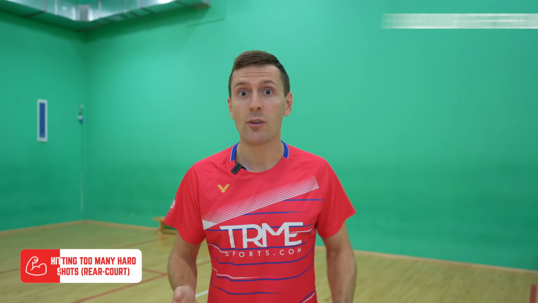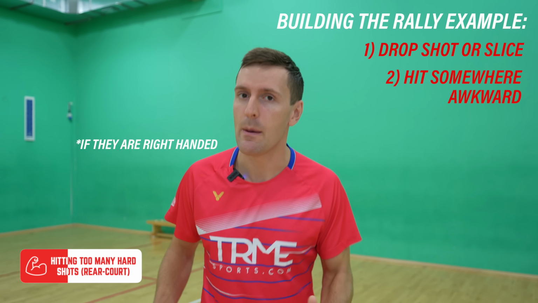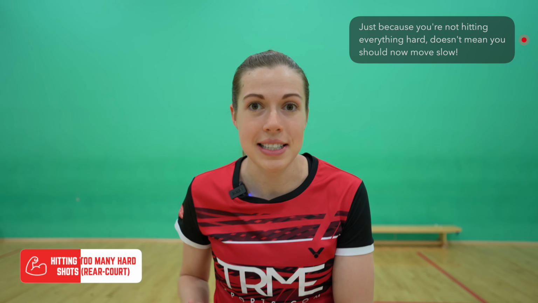So instead of trying to hit every rear court shot as hard as you can, you need to build the rally. Maybe try playing a drop shot or slice to move your opponents in, and then hit somewhere really awkward like their right hip. And then finally, you can play a smash winner when you get the short lift. And it's important to mention that we're not telling you to hit slow and move slow. The aim is to still move fast and look like you can hit it hard, but you have the ability to play a variety of quality shots.